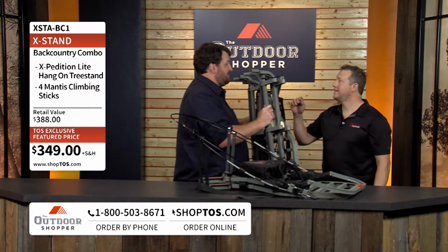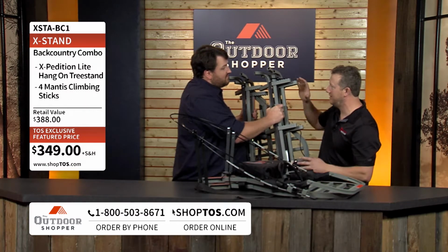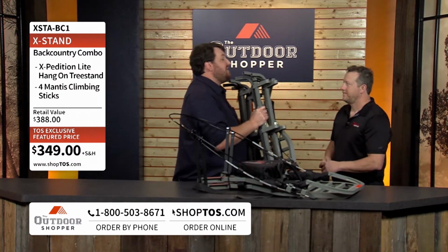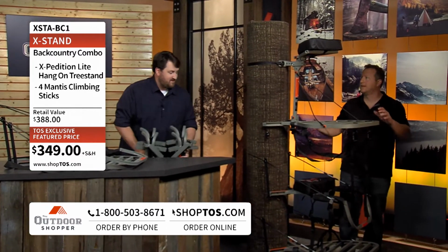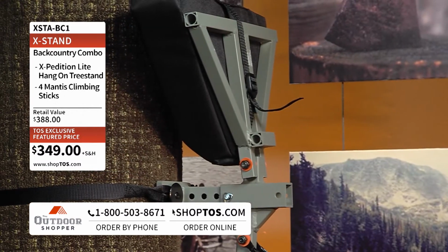And what's unique about this tree stand is it comes with lashing points that are specifically designed to lash these sticks to this stand, so it makes it easy to carry. So your climbing sticks and your stand are all there in one backpack. Let's actually take a look at it on the tree over here, because that's the best way to show it off, right? Yes. The hang-on stand has a flip-up seat, so you can utilize the entire platform.